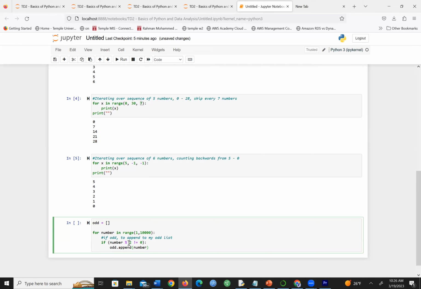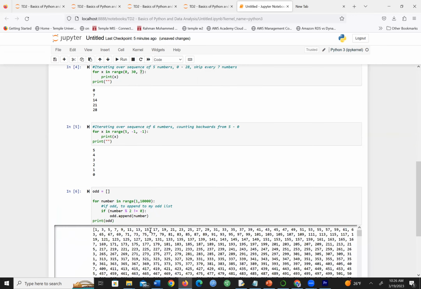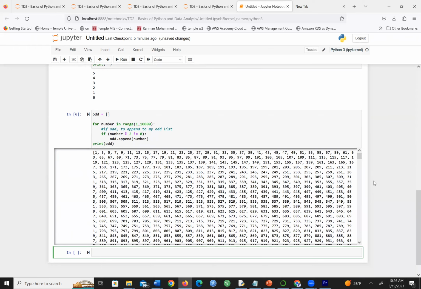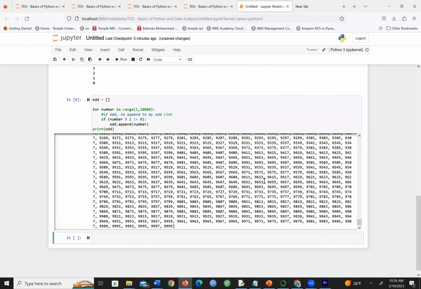So if odd, append the number into that list. And we're going to print odd. Okay, so odd number in the range of 1 to 10,000. If number remainder does not equal 0, append. Okay, here we go. So you should get all the odd numbers from 1 to 10,000.